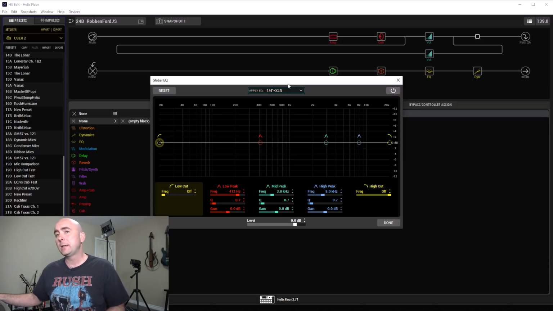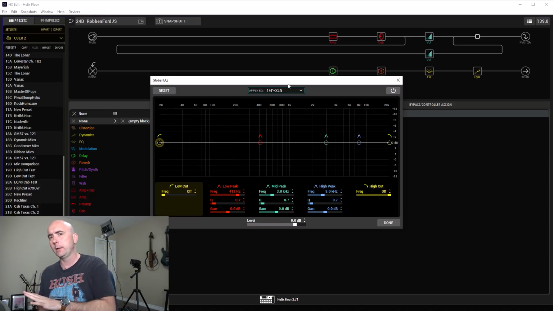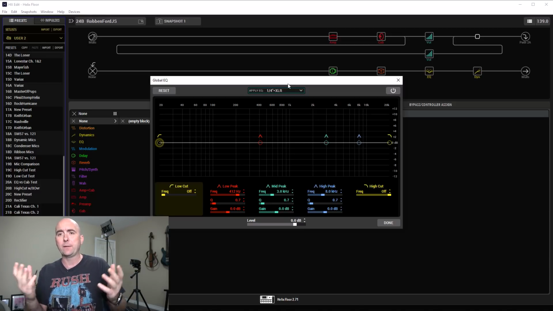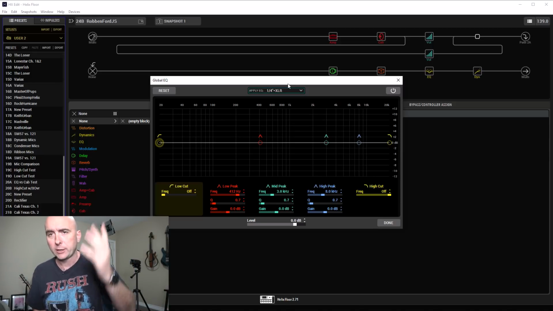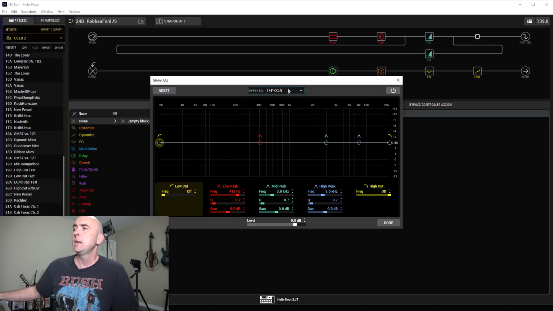But let's say we're plugged into our monitoring solution on stage, right? And let's just say that the XLR outs are going to front of house and the 1/4 inch outs are going to our on-stage monitoring solution, whether it be an FRFR, a powered cab, a Mission Gemini, or a Headrush, any million of the ones available.